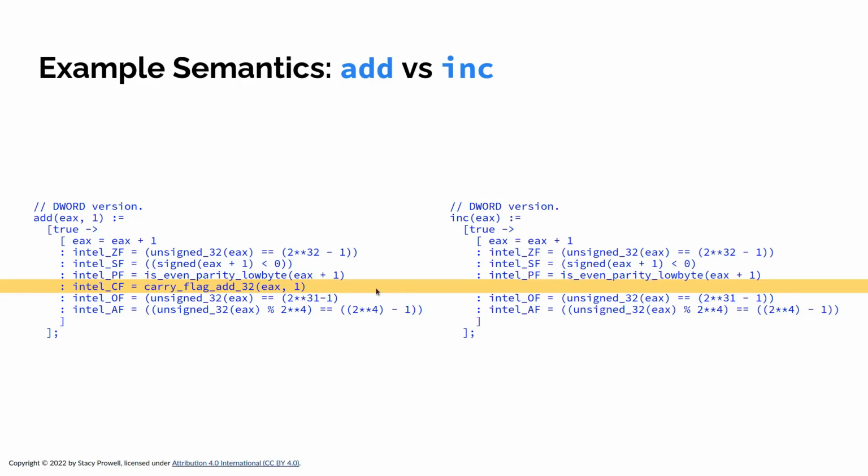This kind of thing is important. So your semantics may have to go all the way down and deal with each of the individual flags and the conditions under which they're set. So again, how complete is it? And for what purpose are you trying to use it? Hyperion and Q and a few others were built specifically to analyze and deal with malware. And so they had to deal with this kind of stuff.